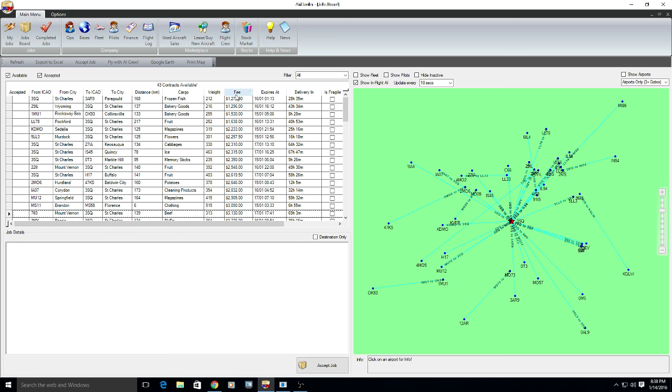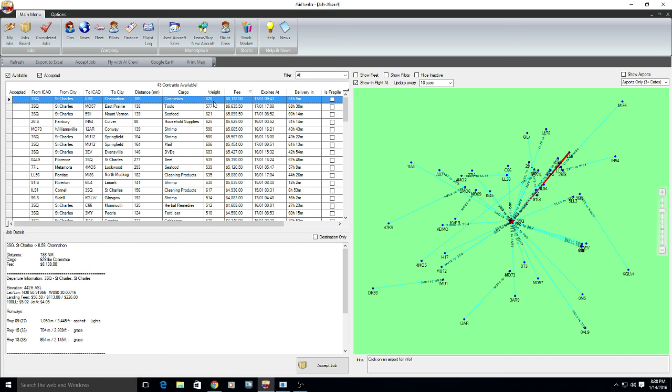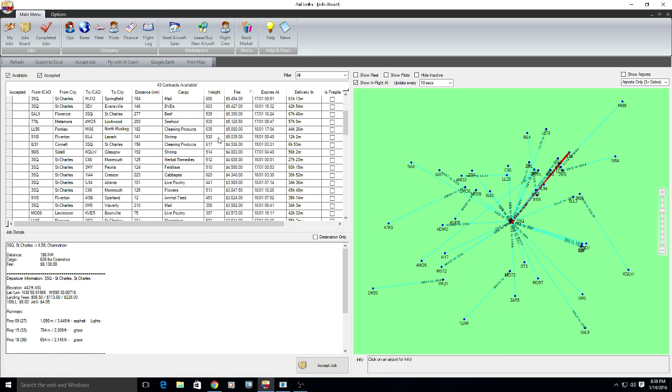So we're going to want to be looking here, since we only got one airbase, what's going to be our weight? 626, distance 186 nautical miles, and we have 61 hours to deliver it. That's going to take a couple of flights. We have a Cessna 172, and of course we're starting out as our pilot, and we can't do really anything else with any of the other options at this point, so we just need to take a job and go complete it.